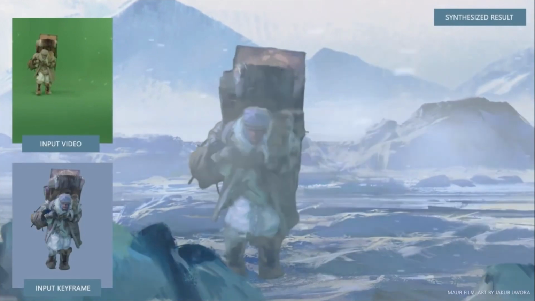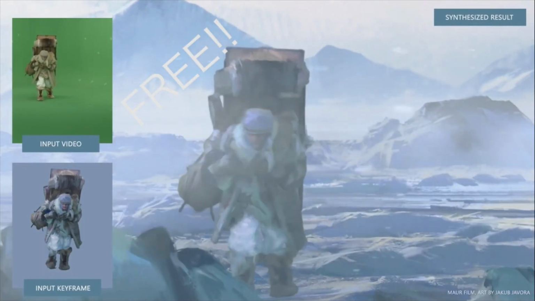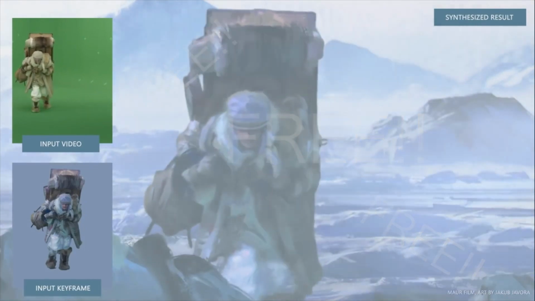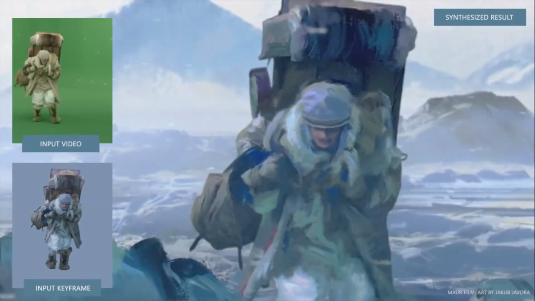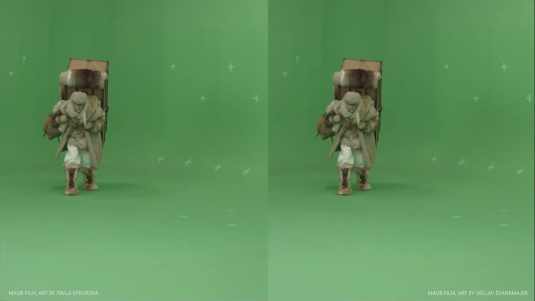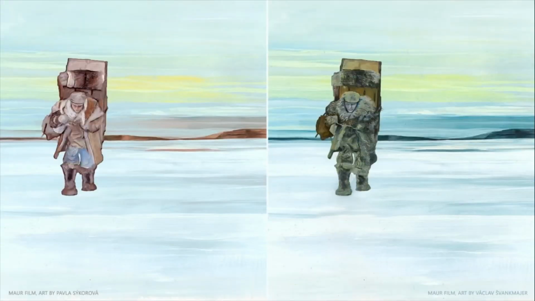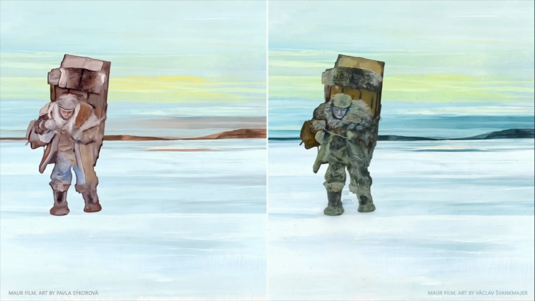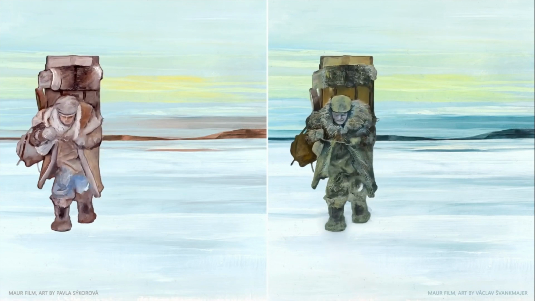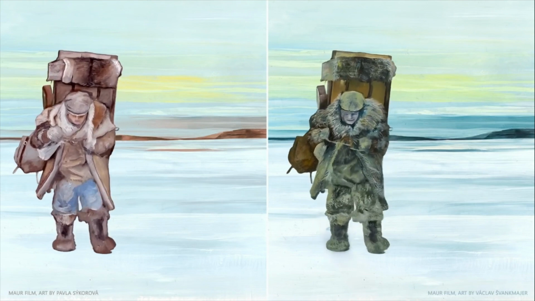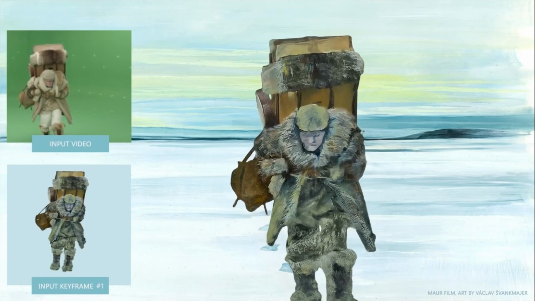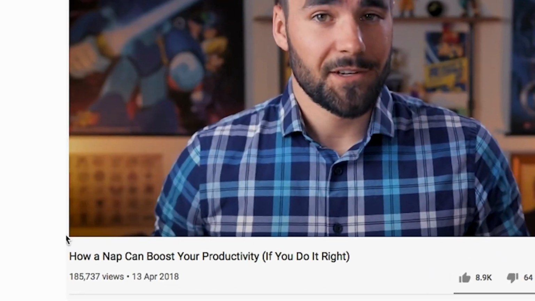It's a pain. With EbSynth, free software, free guys, free, you'll only have to paint one, maybe two, maybe three images, and it'll automatically reference those and paint in the additional frames for you. Can you believe it? Can you imagine the amount of hours you'll save while it just renders it out and does it for you? You could learn a new skill, try one of my tutorials, or probably what I would do would be to nap.